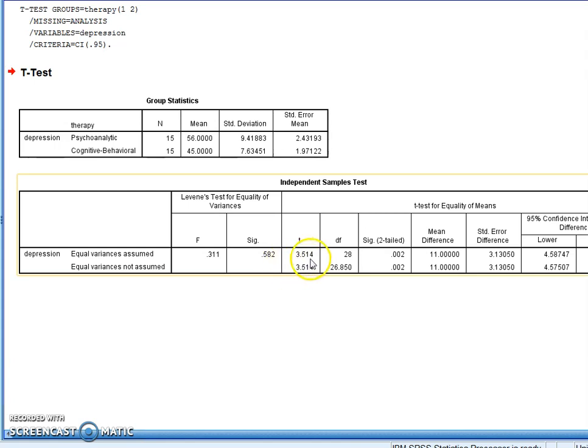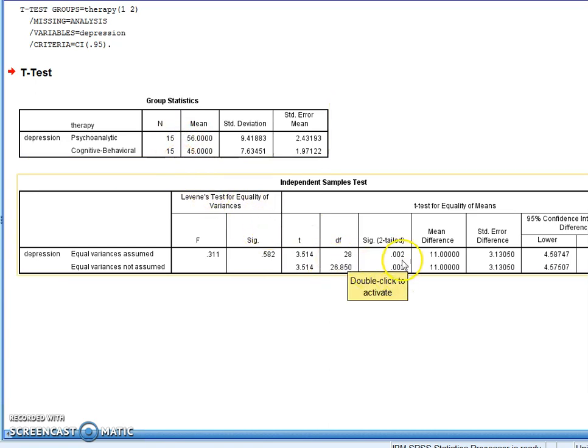Then as we move to the right, we can see there's a t-value here, which is about 3.5. Realistically, just as a rule of thumb, if the t-value is 2 or higher, usually that represents a significant difference between the two groups. The table provides our degrees of freedom. Recall from the last chapter that degrees of freedom is the sample size minus some amount. In this case, we have two groups, so it's a sample size of 30 minus two groups, which gives us 28.